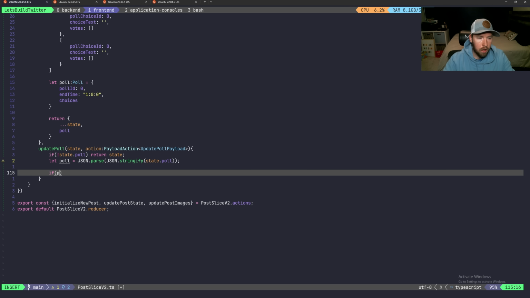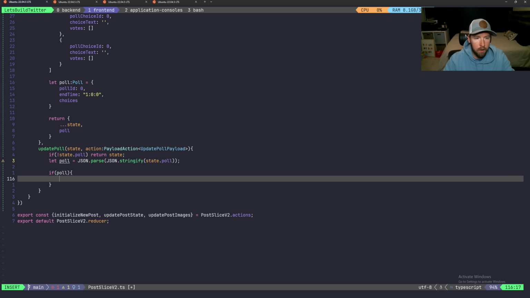And then here, say if poll. So if we have our poll, which we probably don't need at this point, but it is what it is, we'll say let choices equal to poll.choices. This is primarily what we're going to be updating here.